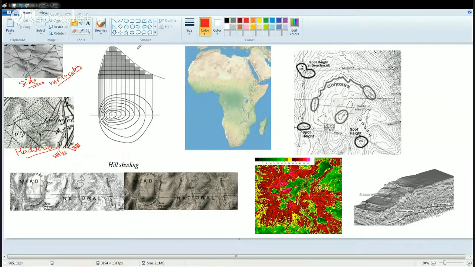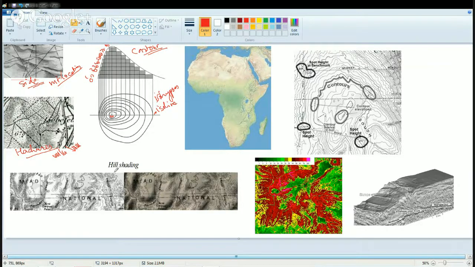The next method we use is contours. What is important in contours is you have a hill. I'll drop down the lines from the hill showing the height. Supposedly this is 0, 10, 20, 30, 40, 50, 60, 70 and 80. So this innermost point would be 80 and the outermost would be 10. This is how you make circles around with contours. Contours are also known as isohypes or isolines. These are the popular names for the contours, as we know.